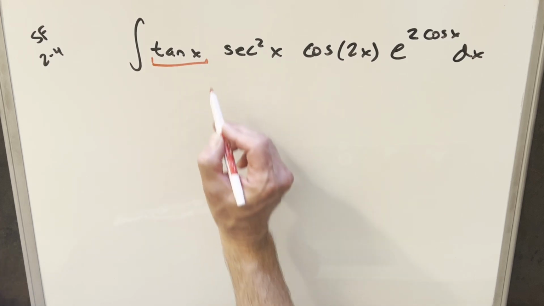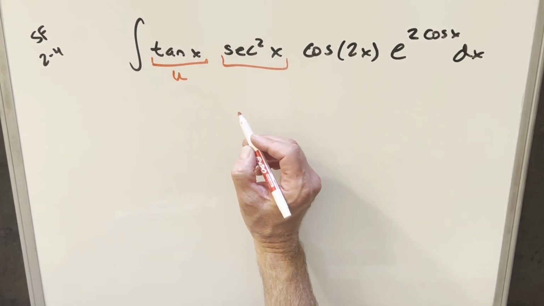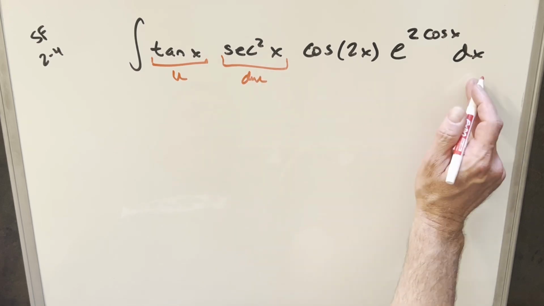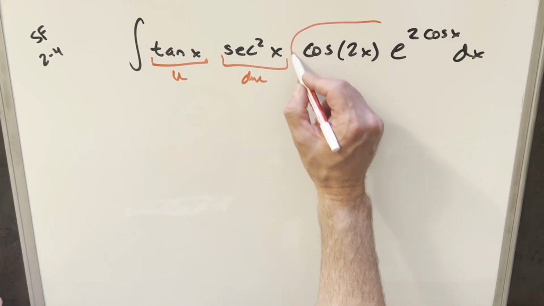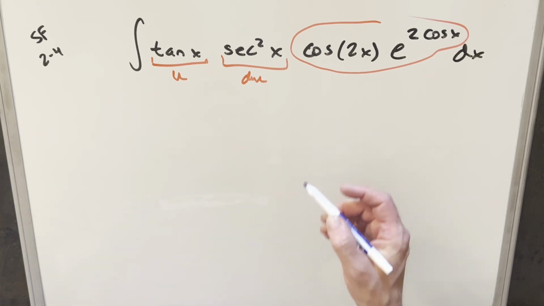obvious is we have tan x here. The derivative of that's secant squared x. So I was thinking, okay, make a u substitution. We basically have du, but then what do I do with all this stuff over here? Well, I don't know if you can make it work that way, but then I needed a different approach.